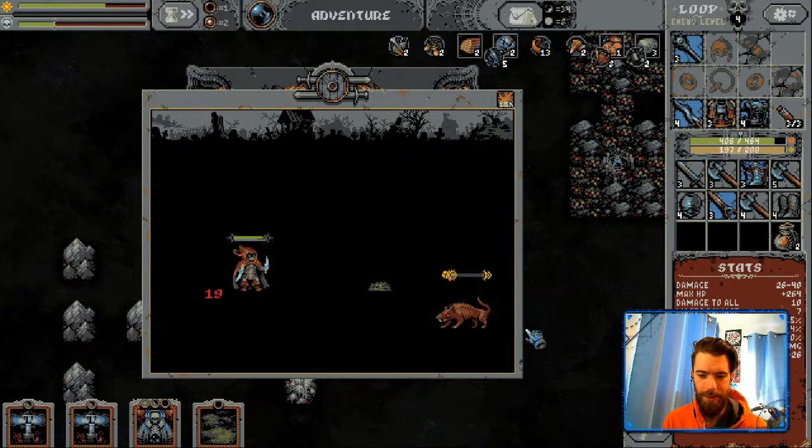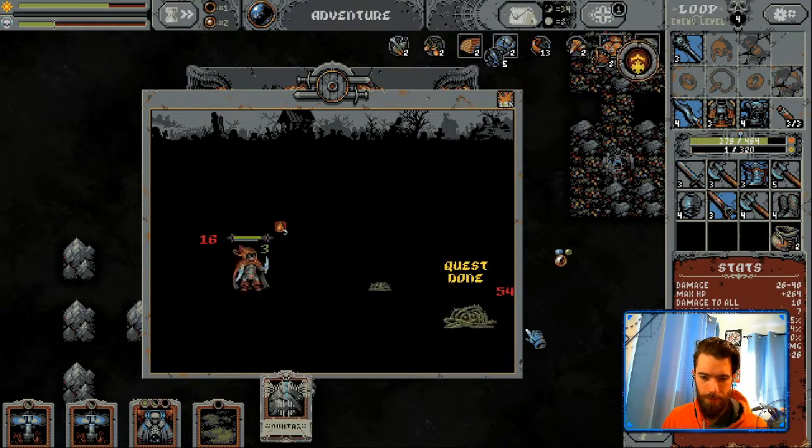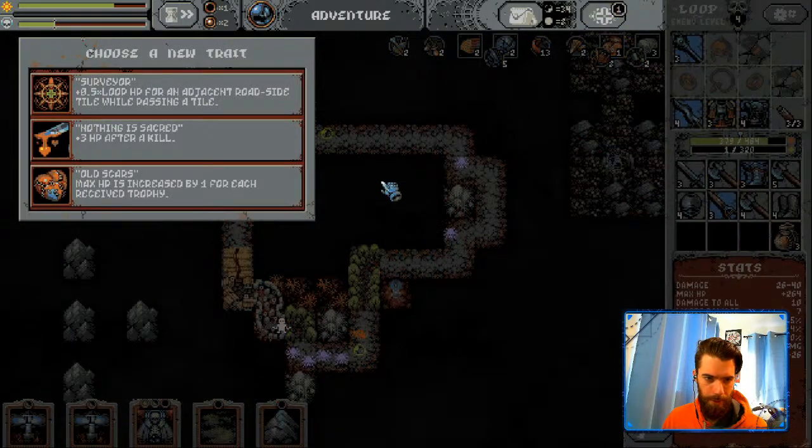Alright, maybe the skeletons aren't so bad. When you combine the Blood Grove with being able to take them out in a single hit with a crit, that is amazing. Okay.